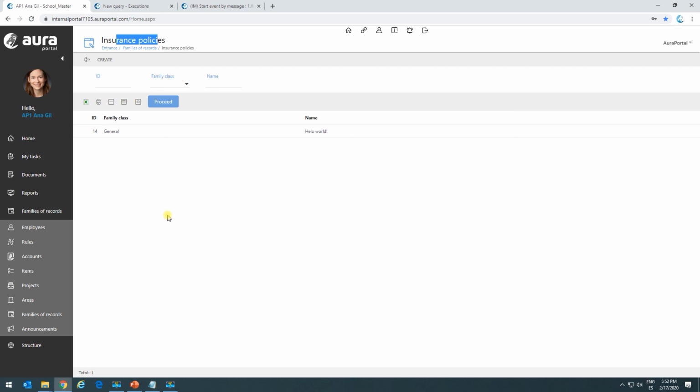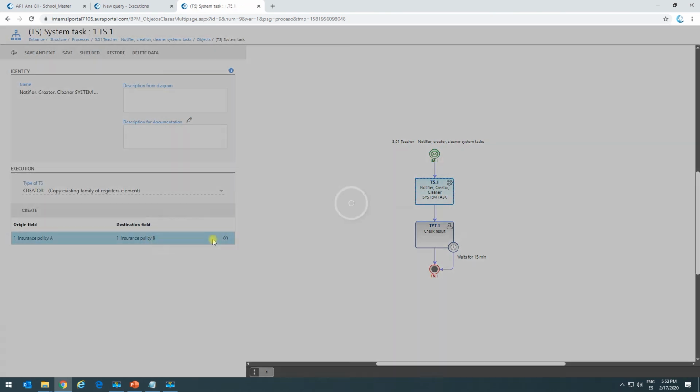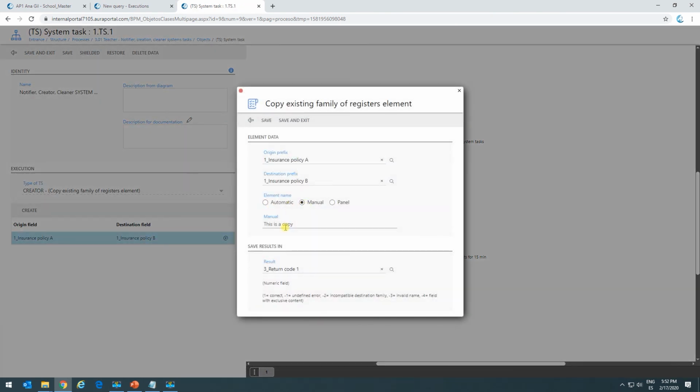This might be because we had no values. Let me check. Okay, this is because we did not select any prefix in the panel of the process. So if this prefix is empty, obviously it cannot create a new one.